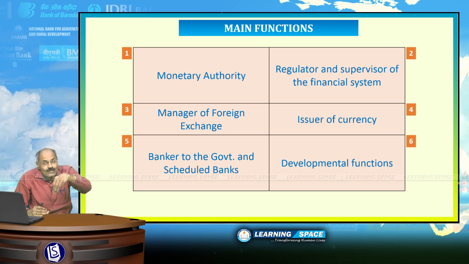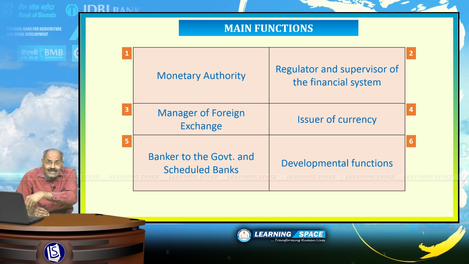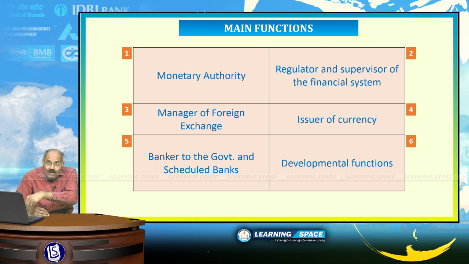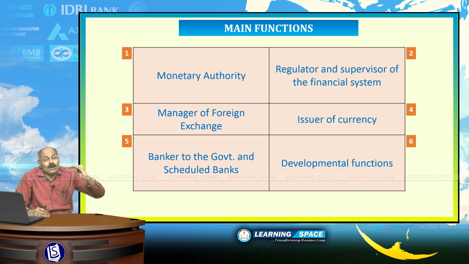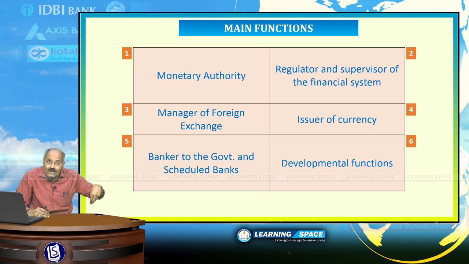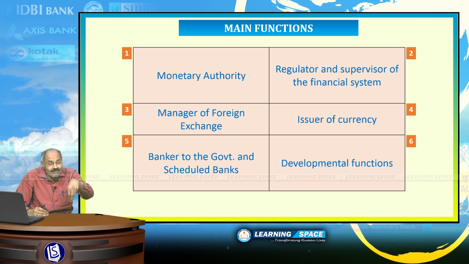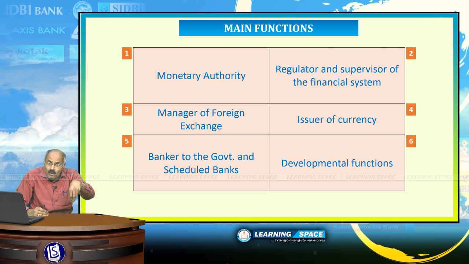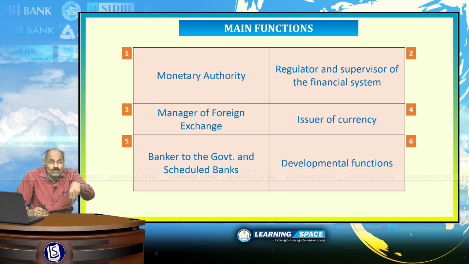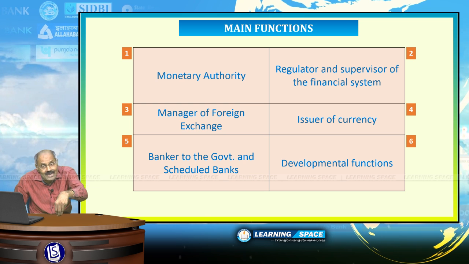So, at present 1,000 rupee notes are printed, but as per the Act, the central government can go up to 5,000 and 10,000 rupee notes also. And another important point is, under the Indian Coinage Act of 2011, it is the responsibility of the central government to look into the coins. It is not the responsibility of the Reserve Bank of India.